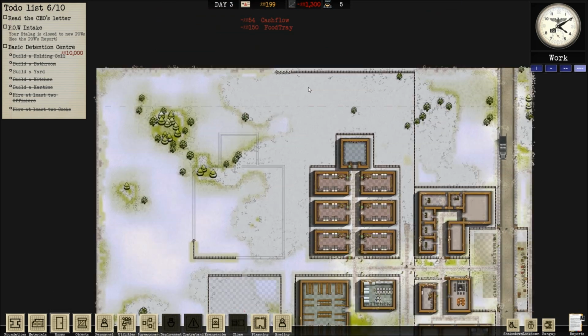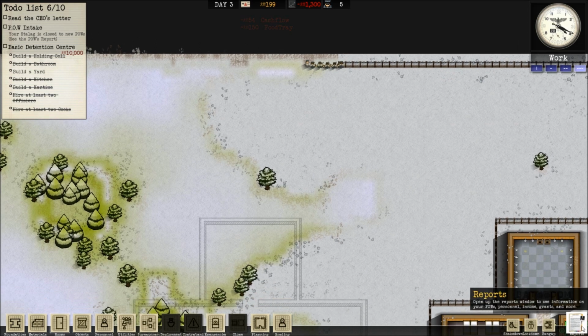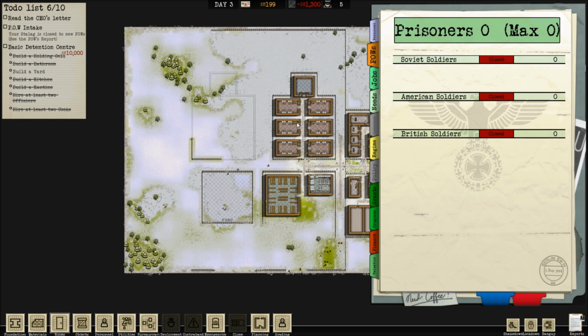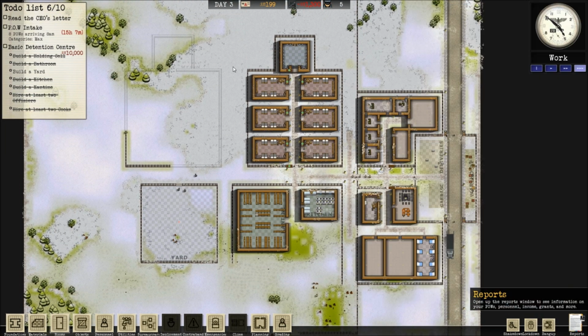And as you can see, our workers are busy working. So now I will open my prison for... who should we take? The Soviets? I think we can handle them. There will be more. Yeah, we take the Soviets because this is winter.